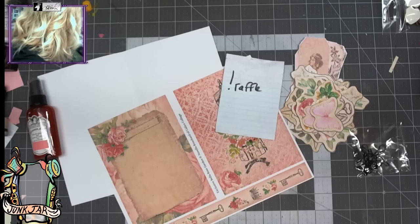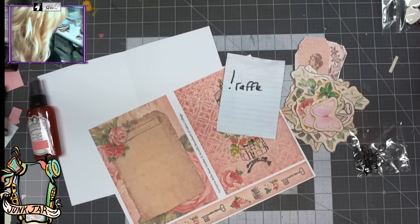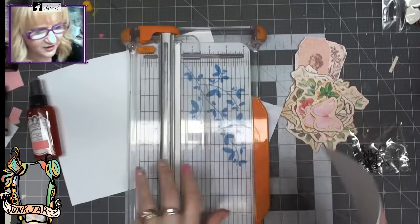I'm going to set this aside for a moment. I'm going to go ahead and trim my page here.